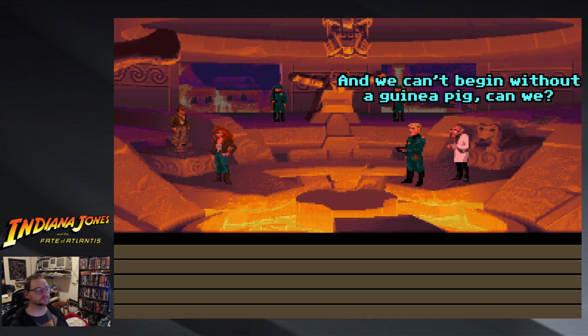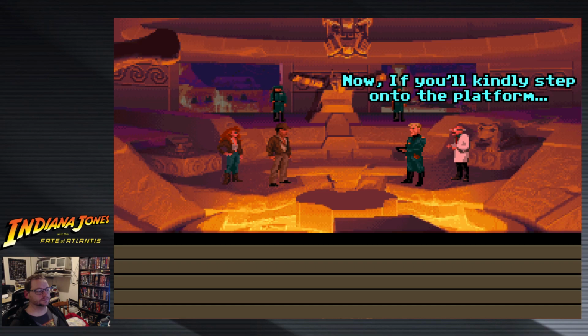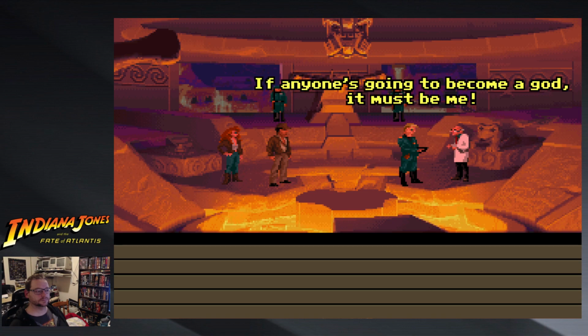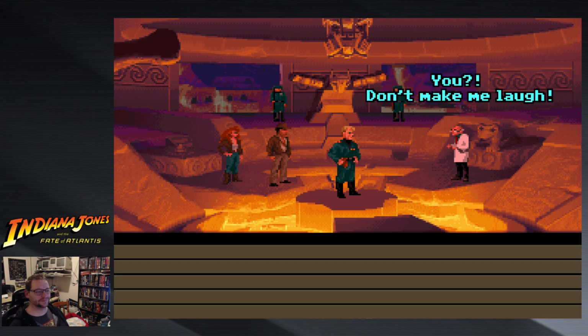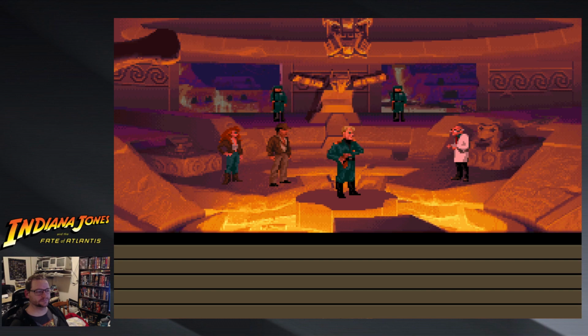And we can't begin without a guinea pig, can we? Now, if you'll kindly step onto the platform. No! What? If anyone's going to become a god, it must be me. You? Don't make me laugh. I am in charge of this operation, you spineless sausage. Activate the machine.